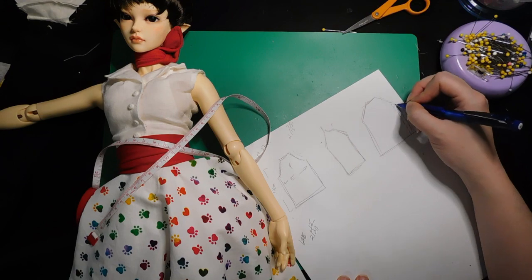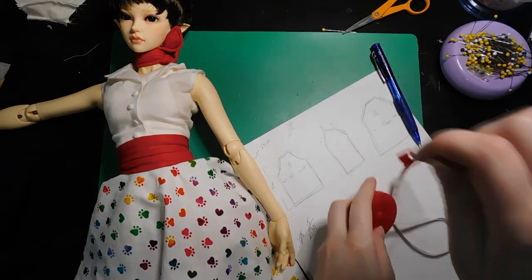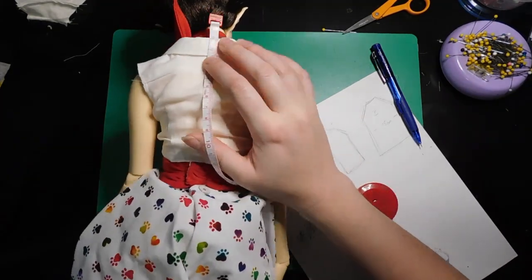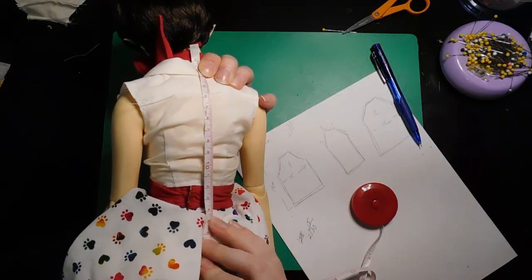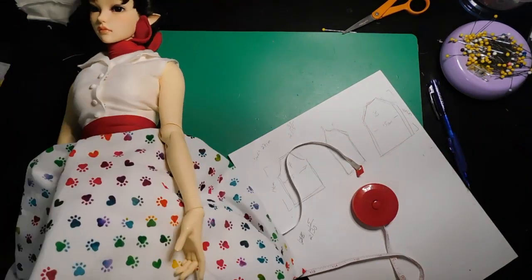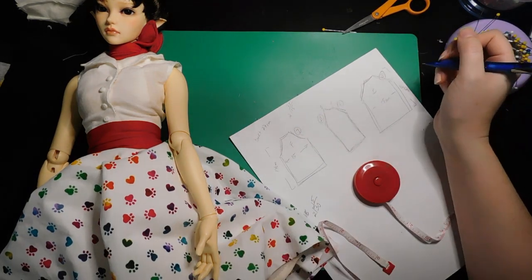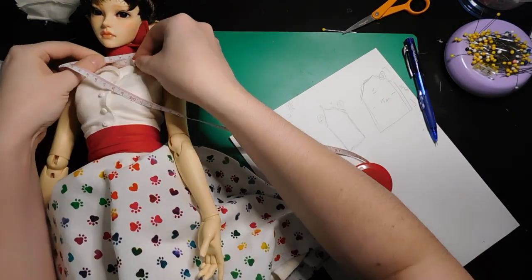This is something that would probably be more important for actual human-sized clothing, because you don't want your neck piece to cut into the front of your neck, but it can go up a lot higher in the back. For dolls, that's considerably less of an issue, because honestly the dolls aren't gonna complain, and it's more about how it looks than how it feels. So yeah, take separating out the front and the back with a grain of salt. It is honestly not really necessary, but I did it, and the front is going to be the smaller number because we want that to go down farther.